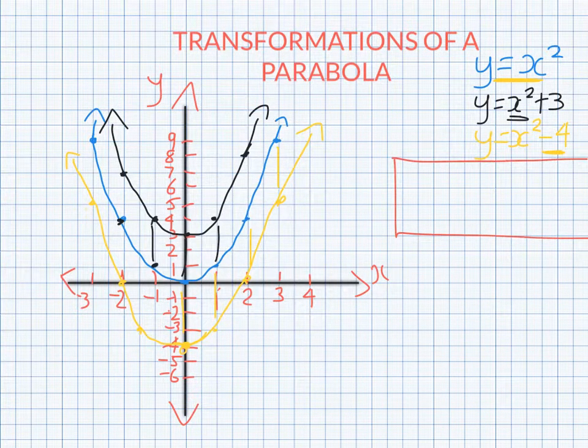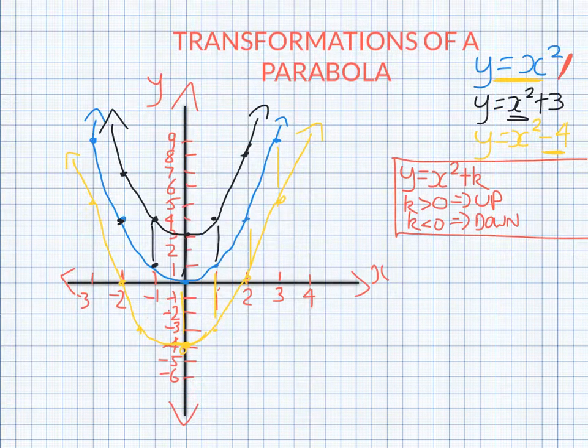If I want to graph something like y equals x squared plus k, where k is a number, what it does is it takes y equals x squared and it shifts it up or down. It's a translation. So if k was greater than 0, as we saw in the black example, then it goes up. And if k is negative, then the parabola goes down. So that's an easy way. If I know how to graph y equals x squared, I can easily graph something like y equals x squared plus 3, x squared plus 7, x squared minus 9, or whatever. It'll be the same parabola, just shifted down 9.